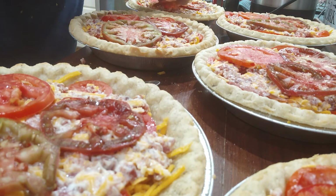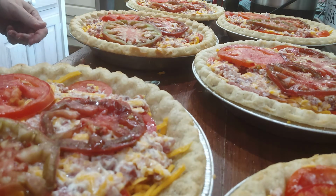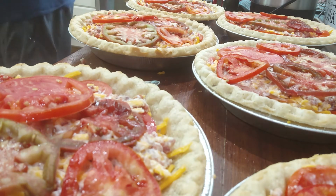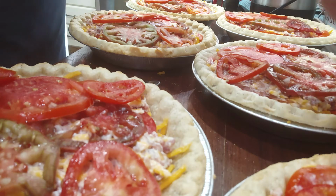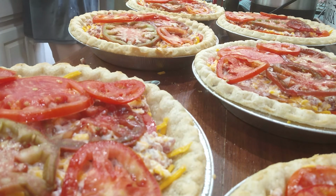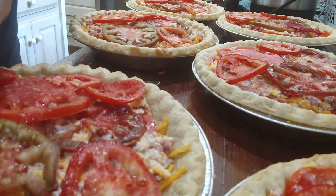This is a rustic pie and so delicious. Let's just spread the love just a little more. Got some tomato slices left. Just gonna fill those in where we need a little more. I like for some of the bacon and cheese to be peeking through. It makes it really pretty on top. But I don't want to leave these tomatoes. I don't really have another use for them, so I'll go ahead and put them here.